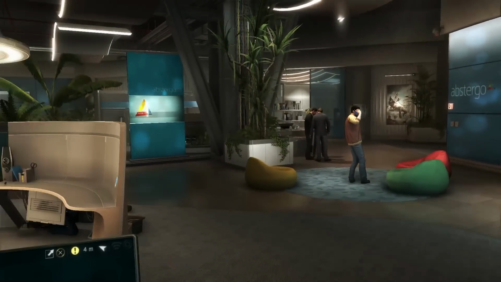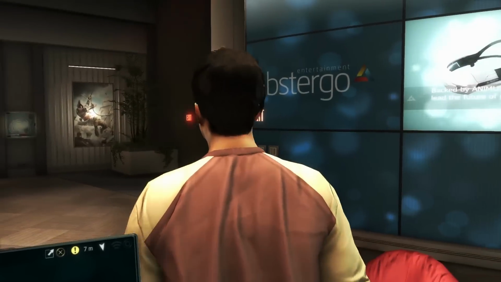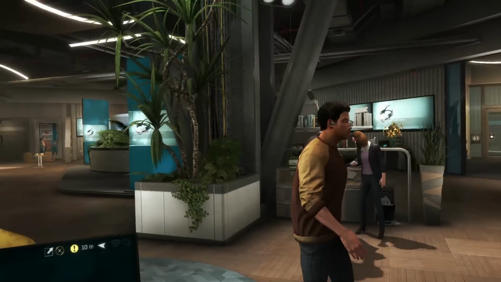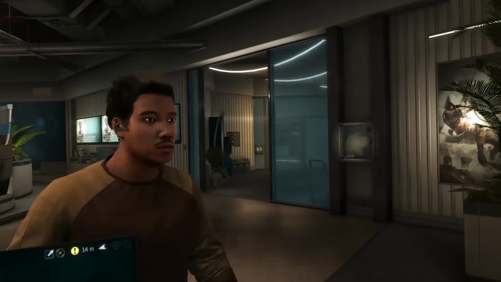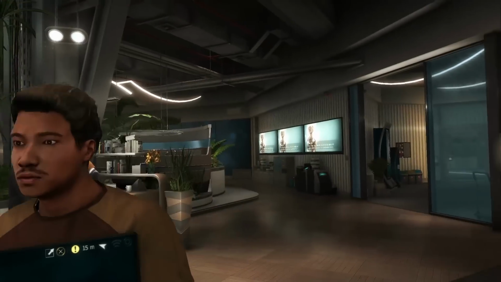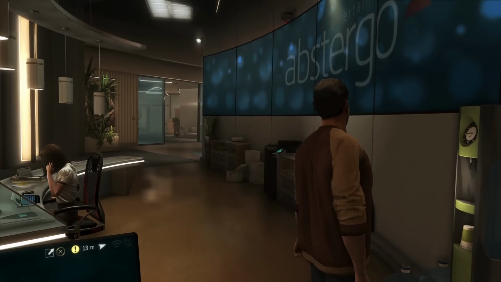Let's see if I can find his office. And then there's this guy. Look at this guy. He has a Bluetooth thing in his ear, and he's holding a phone up to his head. I think he's a spy. I think I'm going to follow him. Where's he going now? What is this? Oh yeah, super inconspicuous.